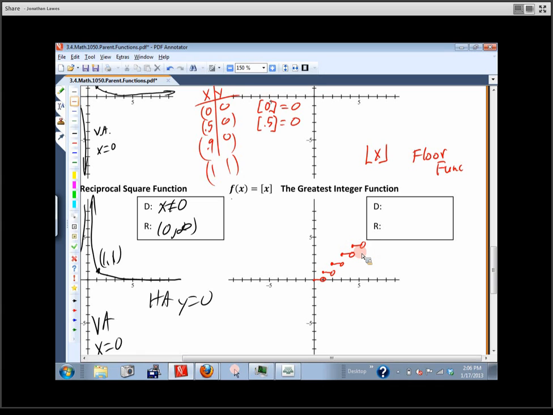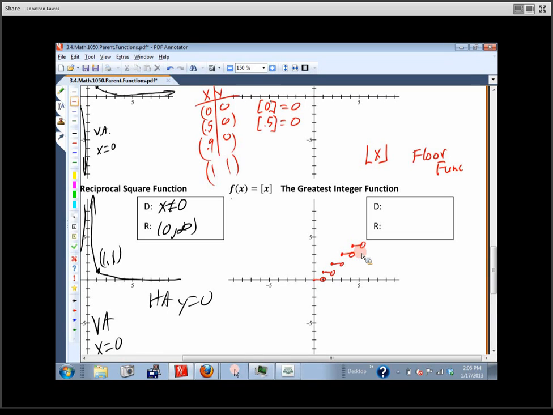So you don't round when you're doing this? No, you don't round. Nope. You don't take 1.99999 and say, oh, that would round up to 2, so I'm going to use 2. You look at the number and you basically take off the decimal part if we're dealing with a positive number. Yeah.